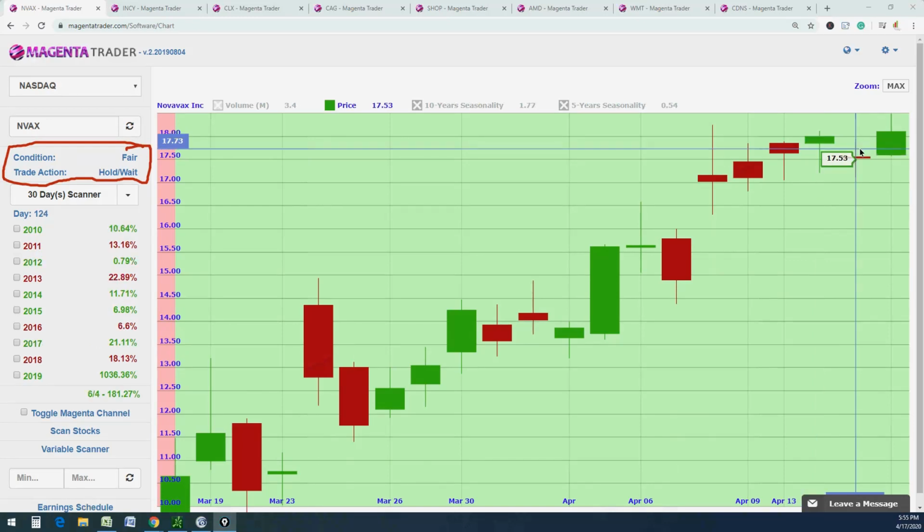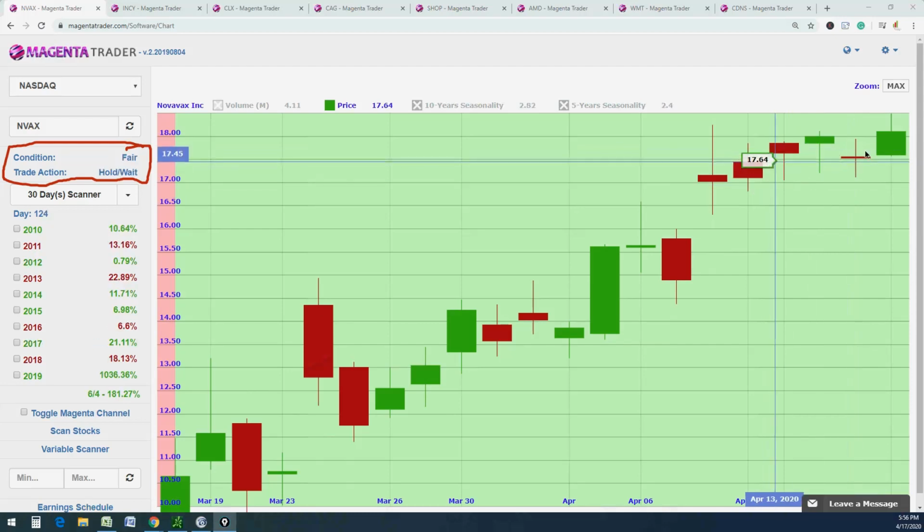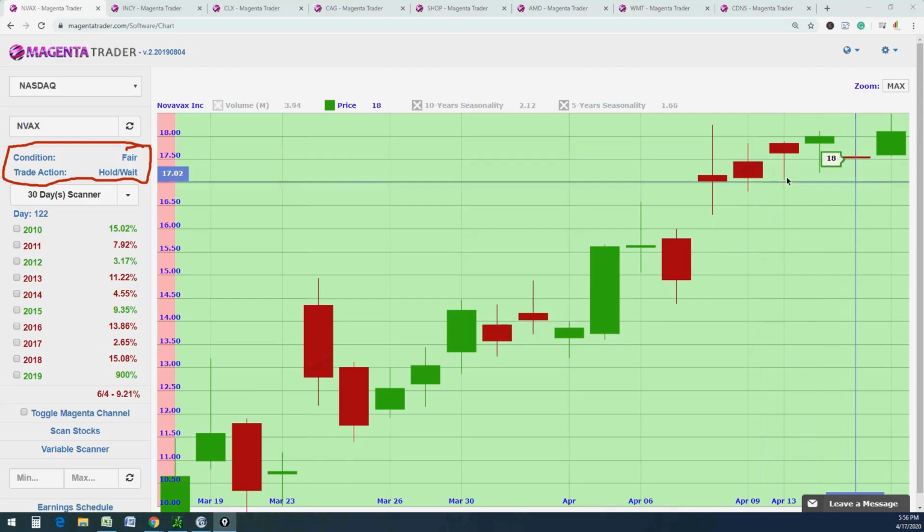The very next day, where most people would have been panicking, oh my gosh, we've seen too many red candles, it's time to sell, let's go ahead and place our stops. Notice that the stop before was down here and you didn't get stopped out over there. And even on this day, you still didn't get stopped out. And what it's telling you to do on this day is hold on to the trade, don't do anything. And then most recently, same thing, just hold on to the trade.